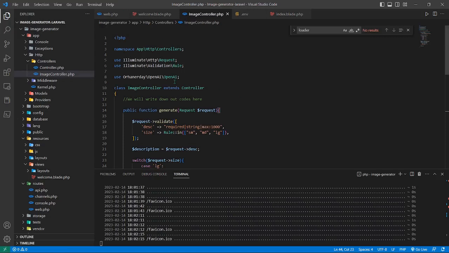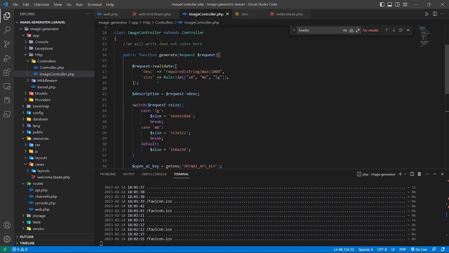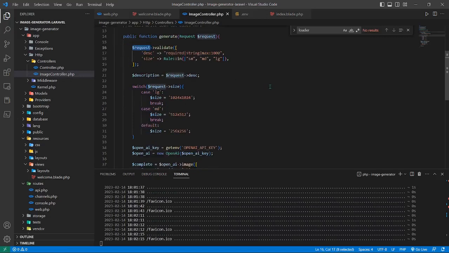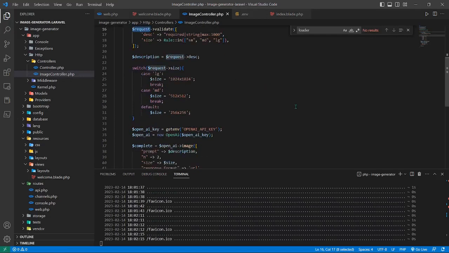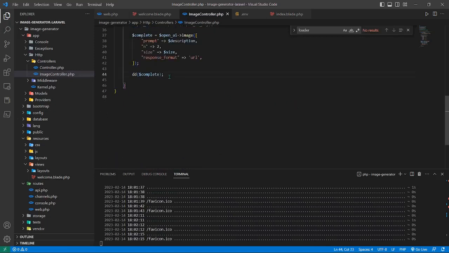Request rule, then the OpenAI function generate, request validate. Okay, let me return it. Return view.